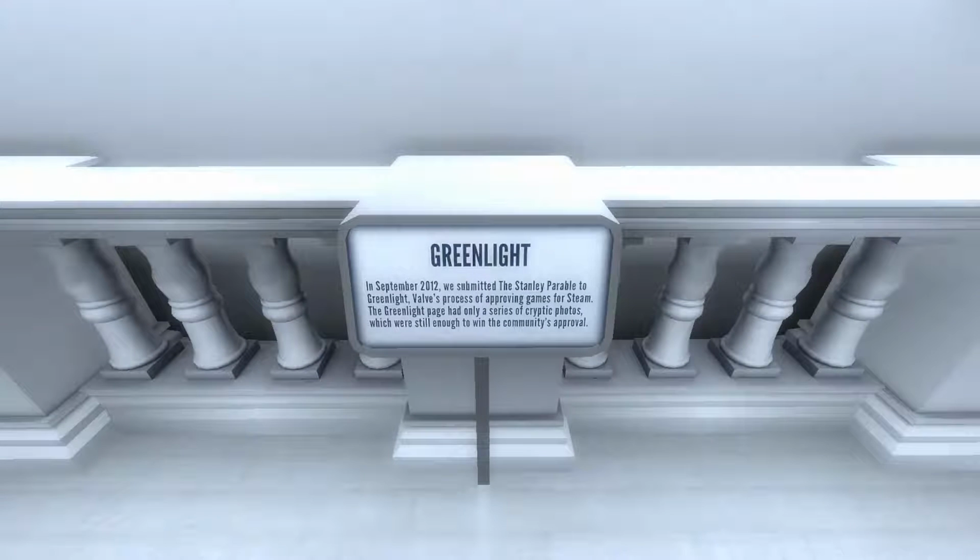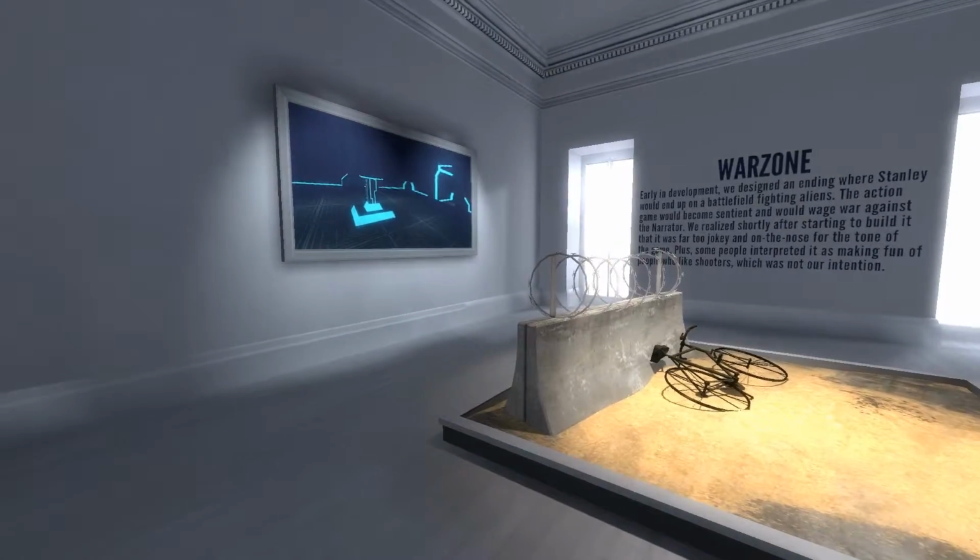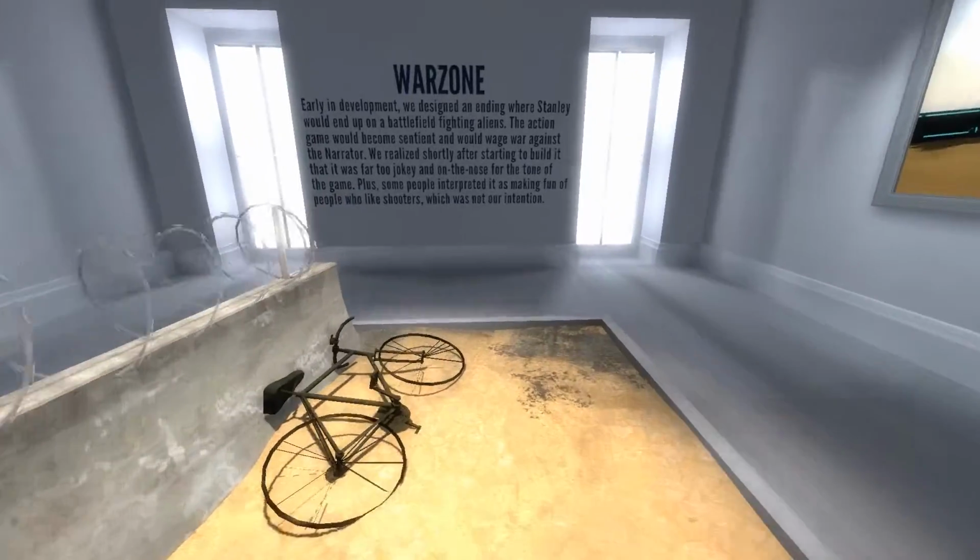Greenlight. In September 2012, we submitted the Stanley Parable to Greenlight, Valve's process of approving games for Steam. The Greenlight page had only a series of cryptic photos, which were still enough to win the community's approval. Well, you made it good. Warzone? Really?